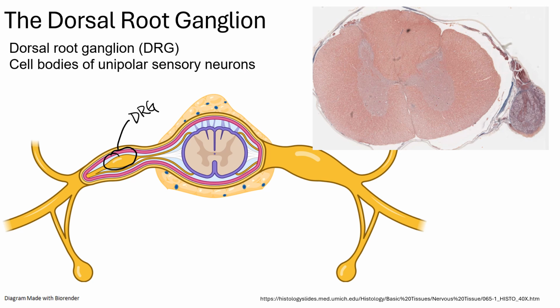So follow me as I draw this here. Information from a unipolar sensory neuron, and we'll say that there's a little tactile disc on the end of it, would enter the dorsal ramus. It would pass through the spinal nerve. Its little cell body would come off of it in the dorsal root ganglion. And then the axon technically becomes part of the dorsal root, and then it enters into the spinal cord. The dorsal root ganglion, as you can see, holds the cell body of the unipolar neuron, but in fact, there are many unipolar neurons entering into this one ramus. And so the dorsal root ganglion holds the cell body for many neurons. And this over here on this picture is also the DRG.